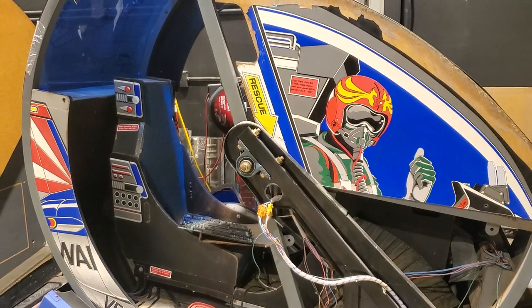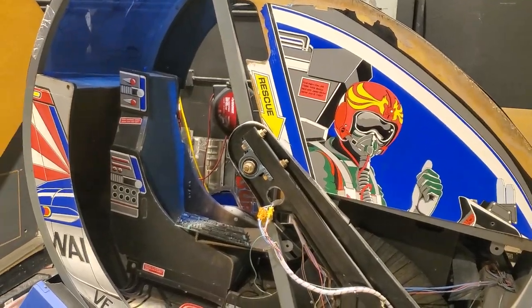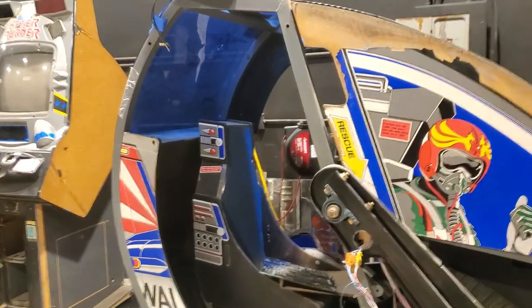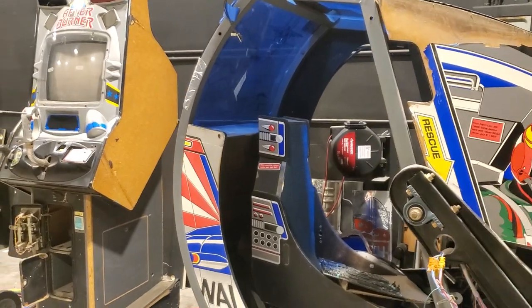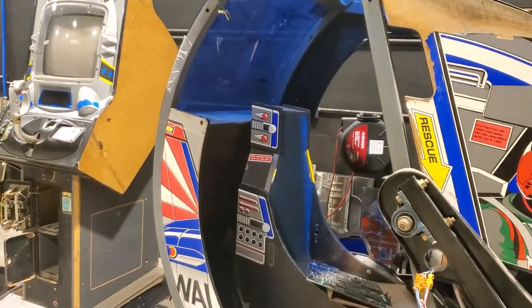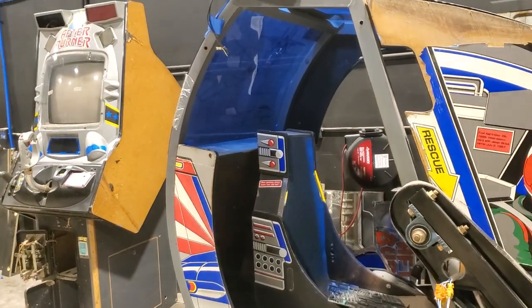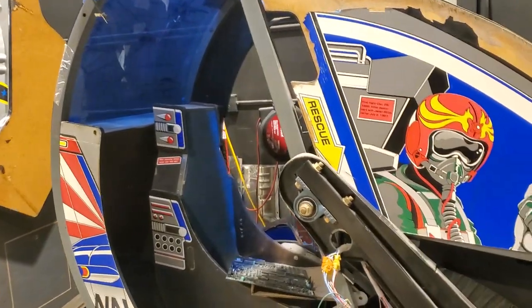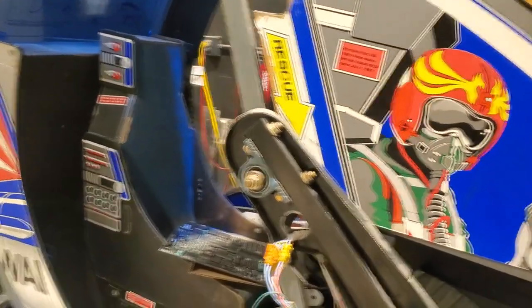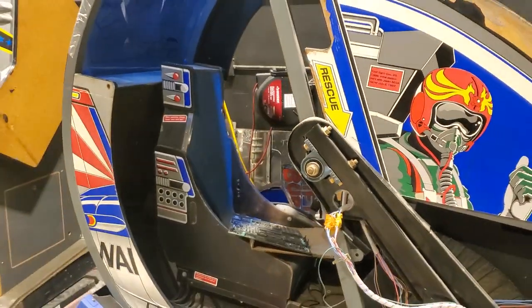The guy that was doing this auction had three of these Deluxe machines and I think he had two uprights. One of the uprights was working — this was one of the non-working uprights, that's why he sold it to me basically for charity. He said 'I know you need a board, you can have my upright.' I got it from the same auction so we're sort of kindred spirits. These are pretty rough machines from the auction — they're all pretty rough.